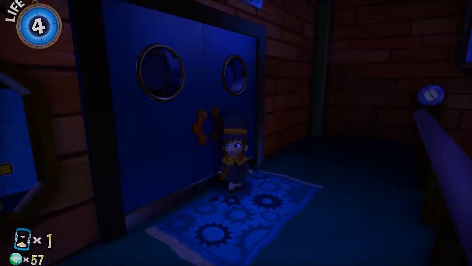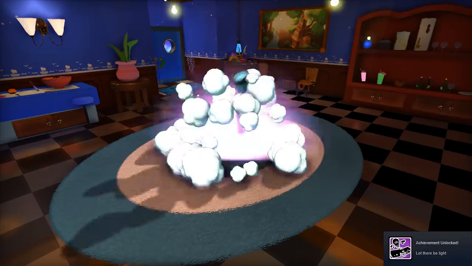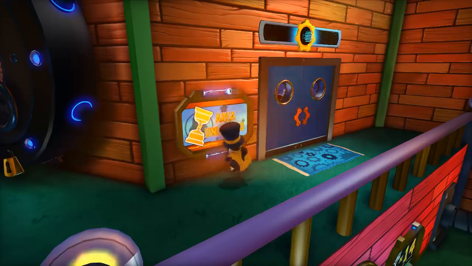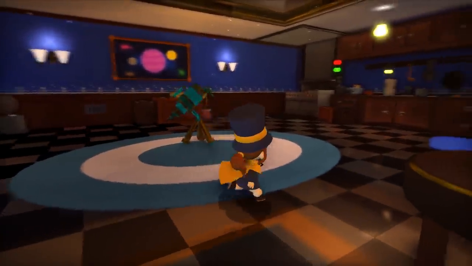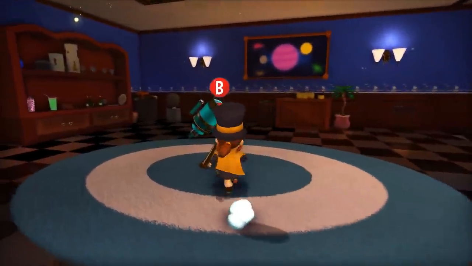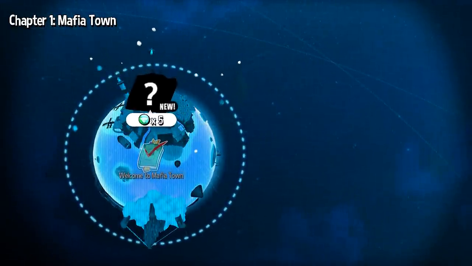Oh, then you get booted back up here. Then it's like, whoa, and that was a weird squishy thing. And then there we go. Then I get an area that I have on my leather. My power's been restored in the main hall. Okay, so basically I can go here to go to the main hall? Yeah, that's the thing. Okay, yeah, there we go. So I can go to Mafia Town.